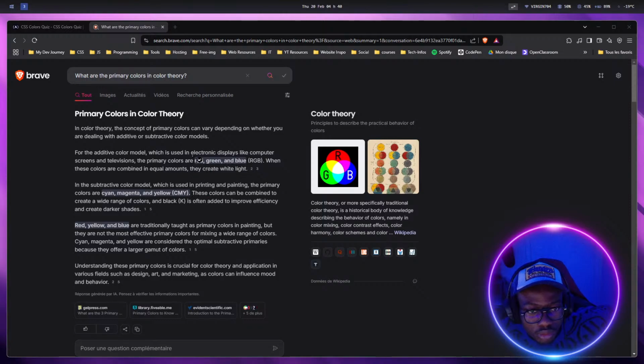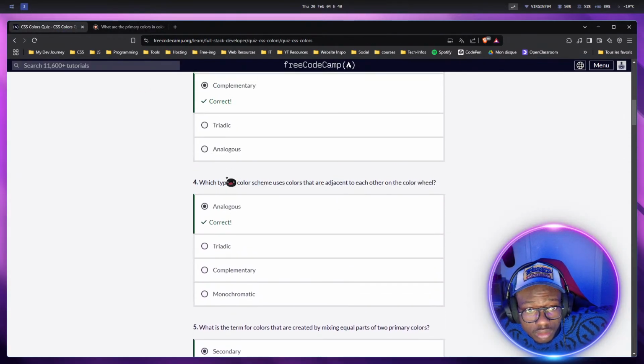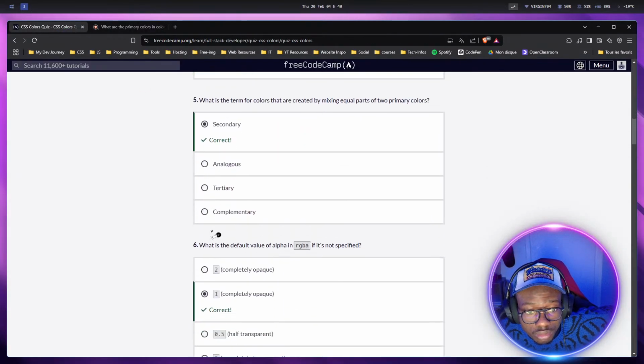This one is for computers and television. This is for printing and painting, traditional thought. Okay, now which one is this again?